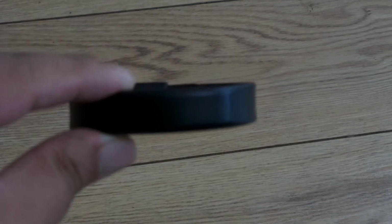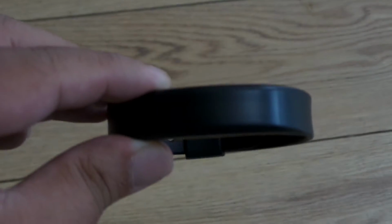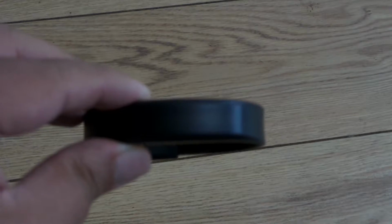I don't know how many more months down the road this display will still be working, but that's my biggest complaint with this thing. The display is not the best. It tends to start going out pretty fast, unfortunately. So for $120, I'm not quite sure. I will try to update you guys in the future.